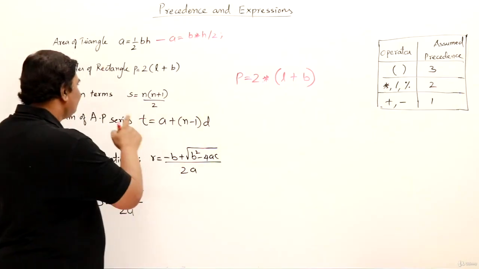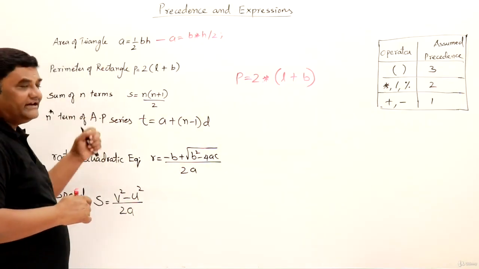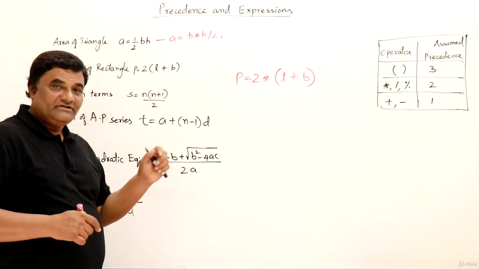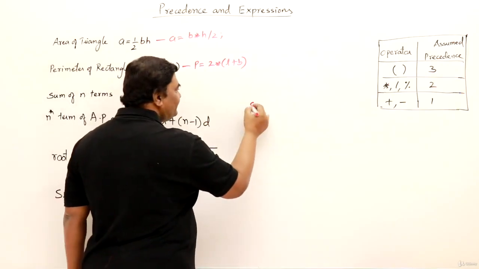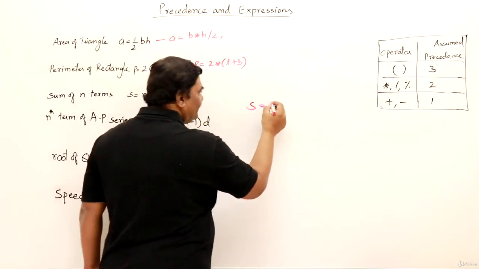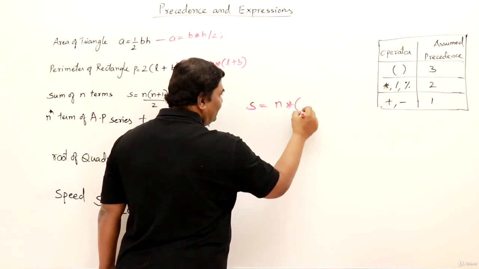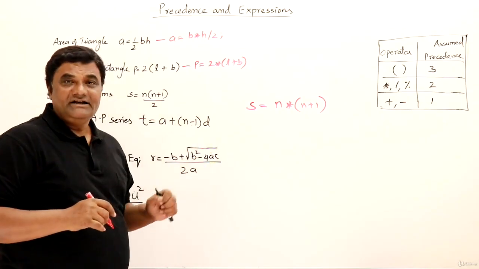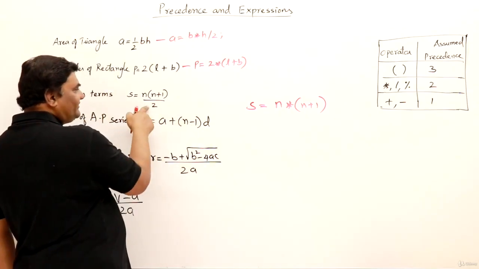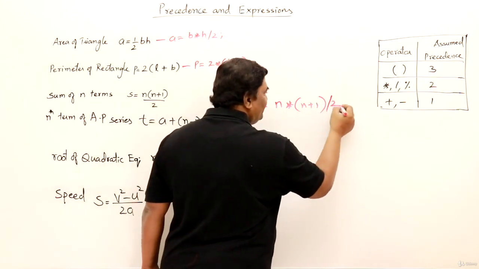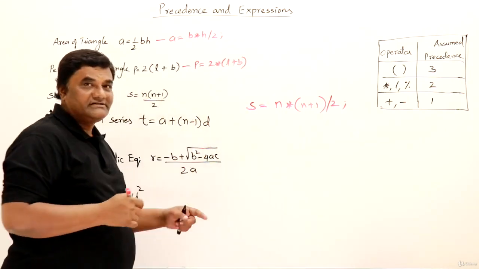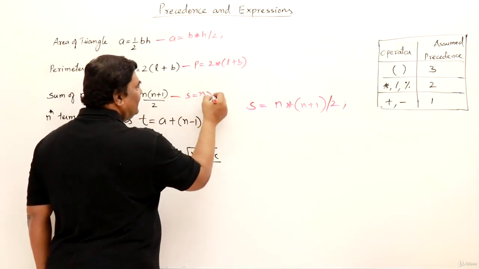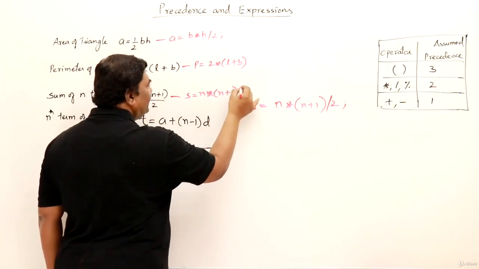Now the next formula, sum of n terms, that is sum of first n natural numbers, that is s is equal to n into n plus 1 by 2. How to write down this one? Let us write it. Sum s assign n into n plus 1 by 2. N into, we know very well now, n plus 1, this must be in bracket, right? First n plus 1 should be done, then it should be multiplied with n. Then by 2, this is how we write in mathematics, but in a C++ program you have to use the symbol slash 2. So this is the simple one, and here s assign n into n plus 1 by 2.